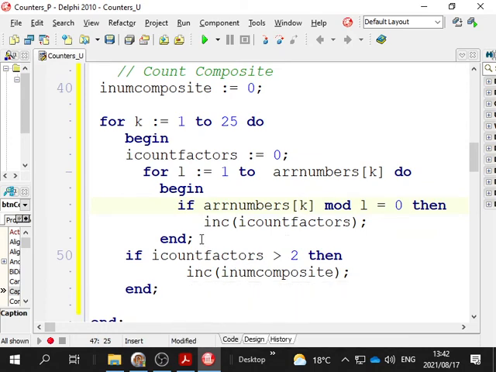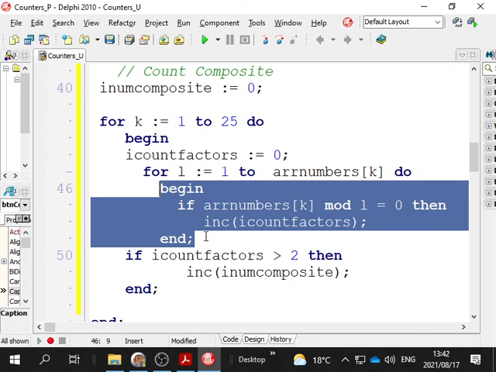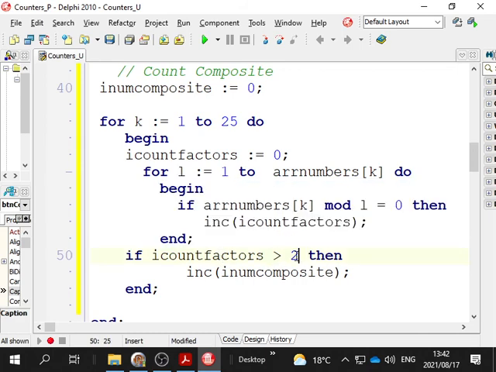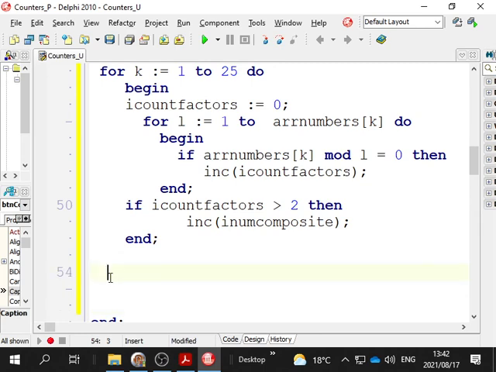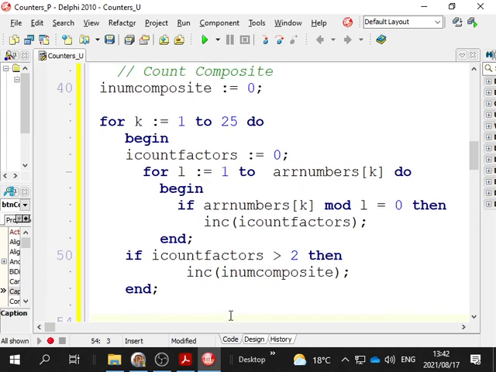And then after we've counted the number of factors in this inside for loop, we'll ask, is our count factors greater than 2? If it is, then we'll increment our num composite. This is a very good example to help you learn about using nested for loops and the counters involved in this activity.